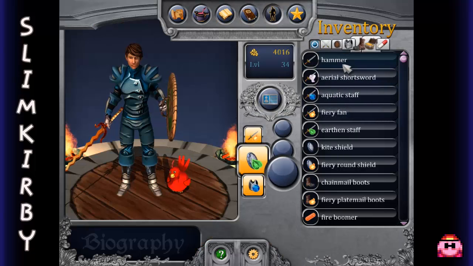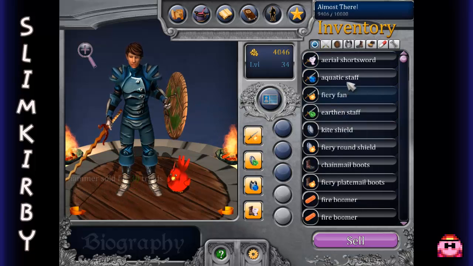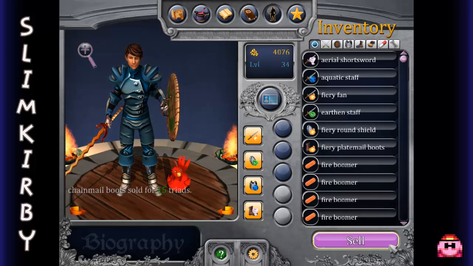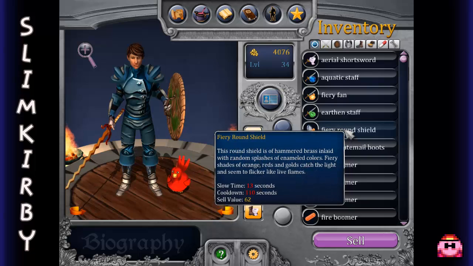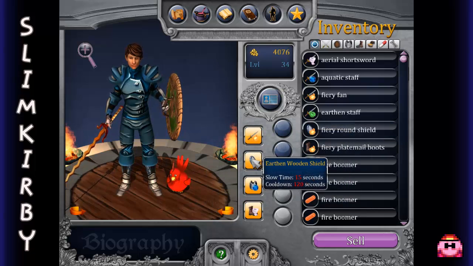Let's go ahead and sell a few things. Hammer, yeah, let's sell that. Oh yeah, I want to see how some of these actually work out. Kite shield, we can sell this as well. Fiery plate mail, speed reduction 7, that's still superior. Fiery round shield, 13 seconds, 110.